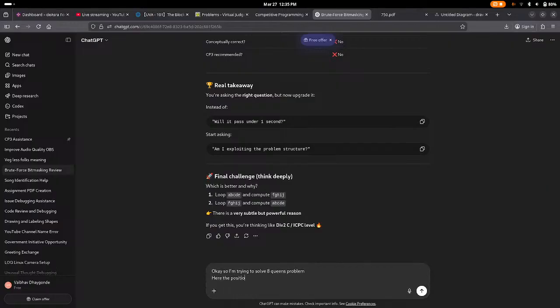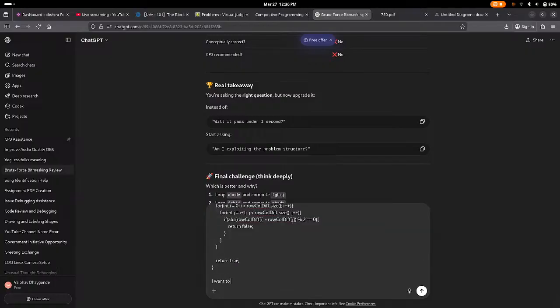Here the position represents the positions of queens on the board, one-based indexing. I want to know if my check validity function itself is valid or not.